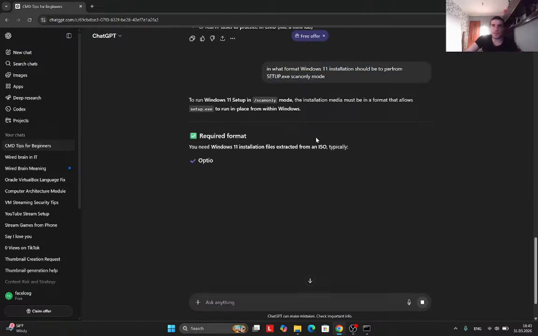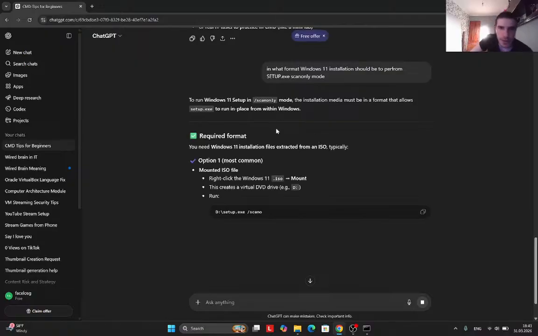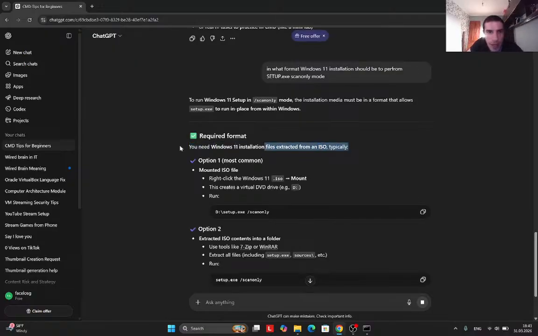A scan only mode, the inside media must be in a format that allows setup exit to run in place from within Windows, and files from an ISO typically. Okay, so we need to file extract. Yeah. Most common is a mounted ISO file. Right click Windows 11 and mount. This creates a virtual DVD drive. Okay, run scan only. Yeah.